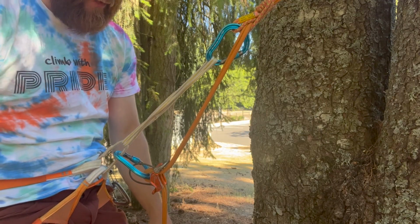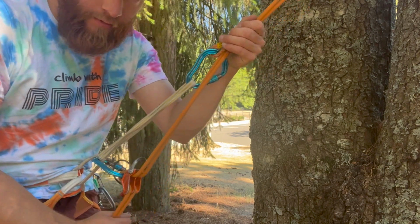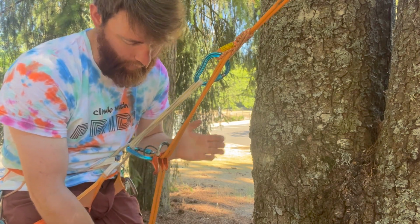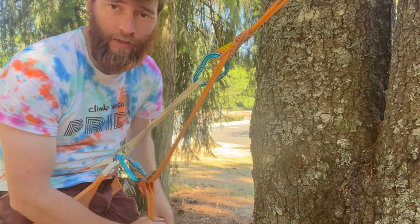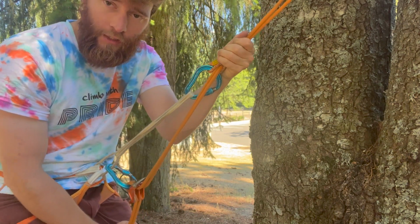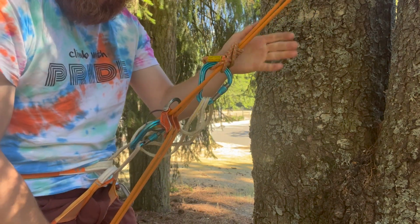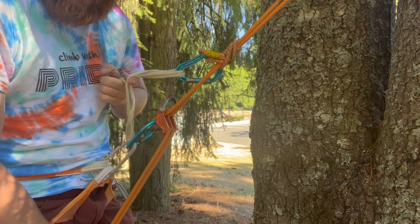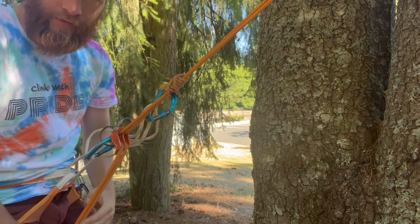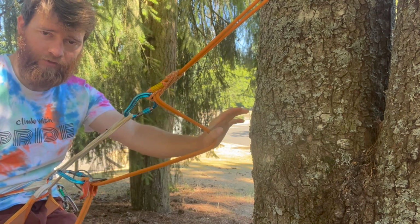Okay, so here I have an example of setting up the friction hitch backup above my belay device. You can see how I have my primary descent here, and I've extended out this friction hitch up here. A good way to rappel with this system is to keep this slack and hold this down while you rappel. If you want the backup to engage, you can rappel onto that and then do whatever you want.